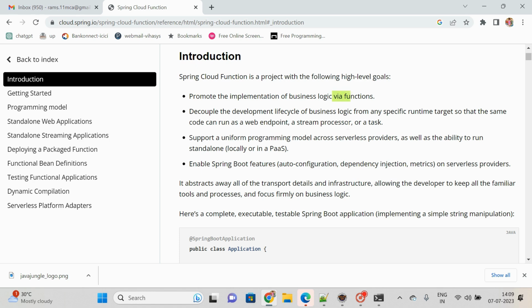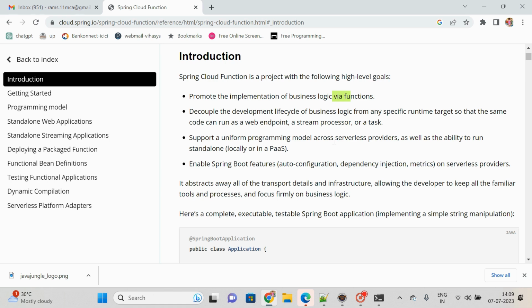When our requirement is to deploy the code into a cloud, definitely we can choose this Spring Cloud Function approach to implement our business logic itself, so that we need not interact with servers and OS. We are able to expose our functions as REST URLs itself. That is our ultimate goal. Along with this you can get the Spring Boot features also. Okay, so I hope you understand. Please try to practice this.